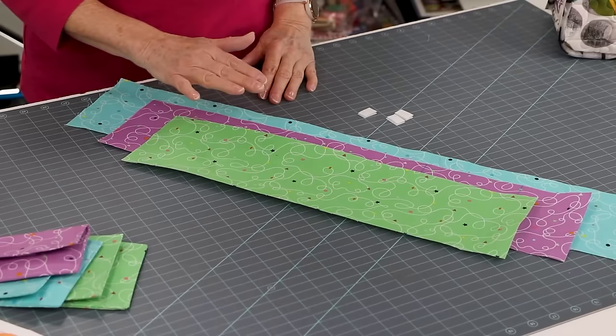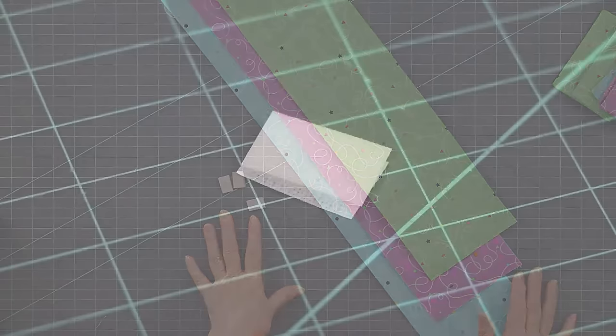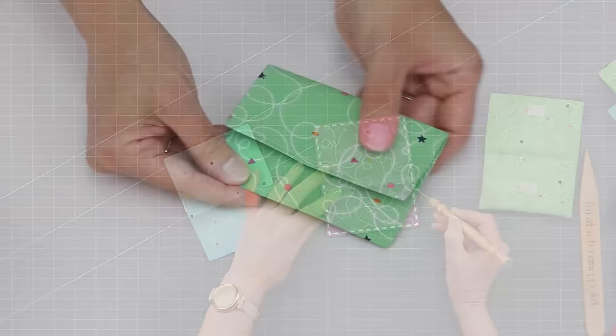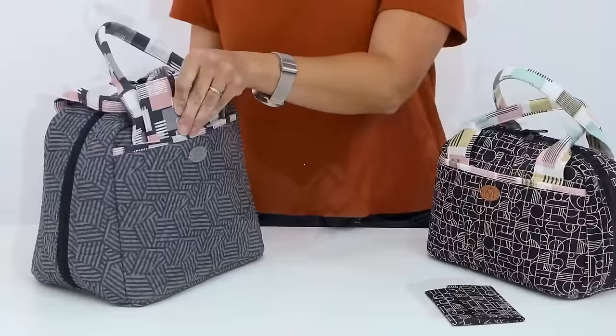Whether you're making the one, the two, or the three pocket version, you'll need just one piece of fabric, one piece of interfacing, and a small piece of hook and loop tape. That makes cutting quick, and sewing is quick too, with just two seams and a bit of top stitching. And the pattern's ingenious design produces finished edges on all sides without any bindings. Use leftover fabrics from your most recent bag project to make a wallet to match your bag, big or small.